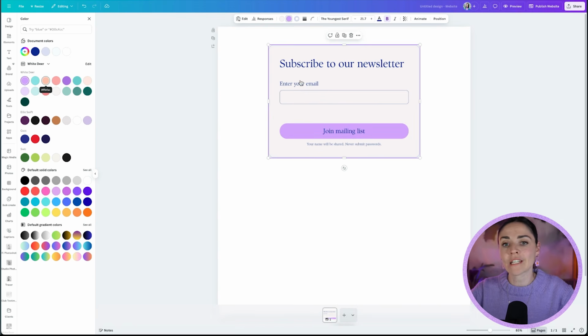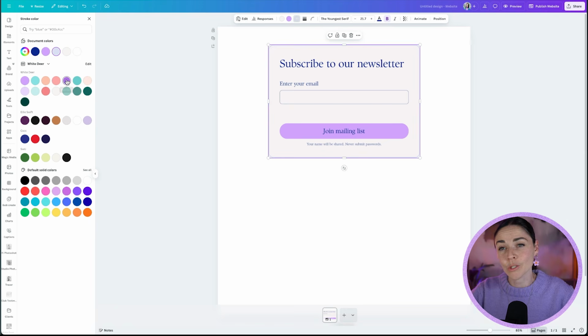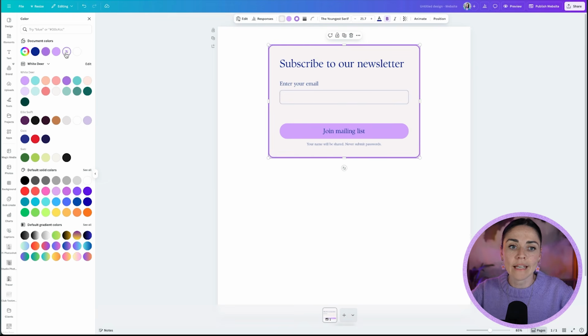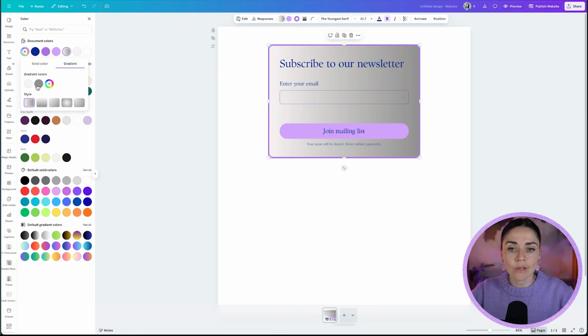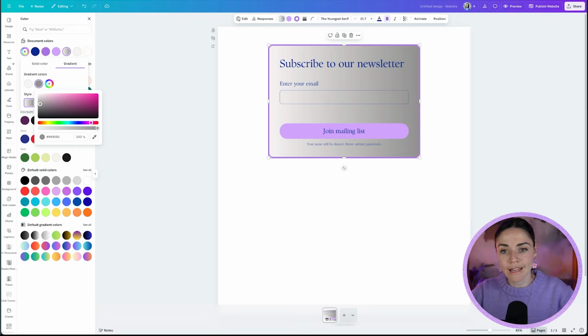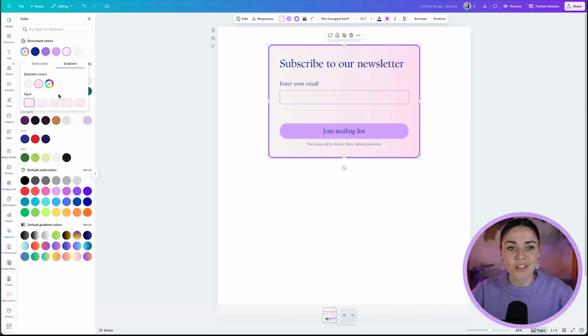You can't go through and change every piece of text color. You can't go through and change every different button color. You can just make overarching changes, which also makes it easier not to stuff up and make things too complicated. And so you can see I've changed the colors there. You could also add a gradient into the background if you liked by clicking on the color of the background and changing that to a gradient, just by hovering over the coloring, toggling from solid color to gradient, and choosing whatever colors you would like. I won't go into that now because it's a whole other tutorial, but you can see that you can do a few different cool things there should you desire.